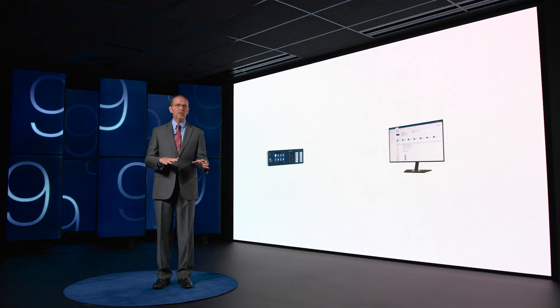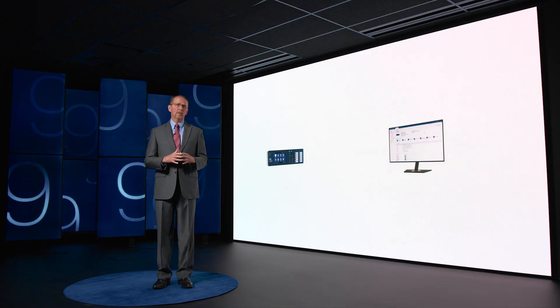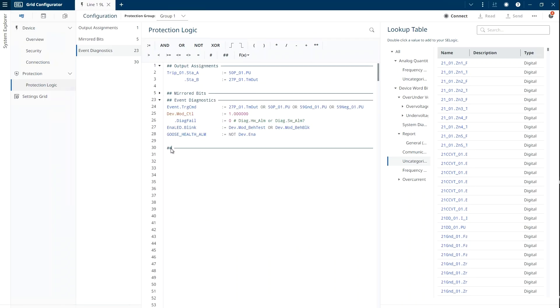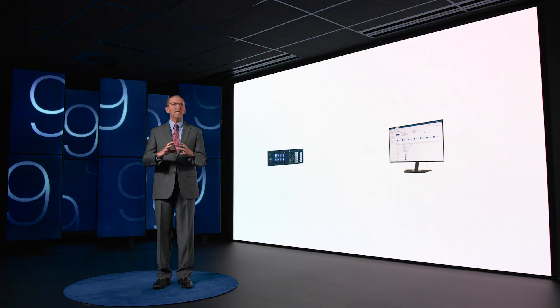Once your device is configured for protection, you also need custom logic, which can be an interesting conundrum in that customization is required to make the relay perform properly in your application, and it can simultaneously be a bit difficult to learn and review the SELOGIC language. The new SELOGIC capabilities in the 9 Series, coupled with the SELOGIC Editor in Grid Configurator, help solve those challenges. Features include collapsible code sections, code highlighting, and autocomplete — so if you're just getting used to a new relay, you can start typing and see all available functions and learn the language along the way. The intent is that you'll find it much easier to not only write your SELOGIC, but also keep it organized and review it with your coworkers.